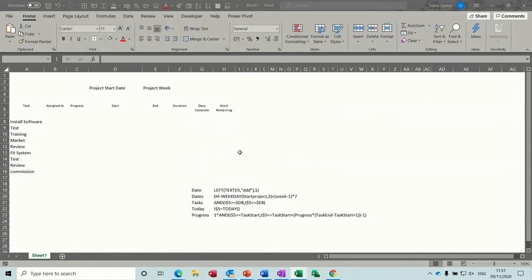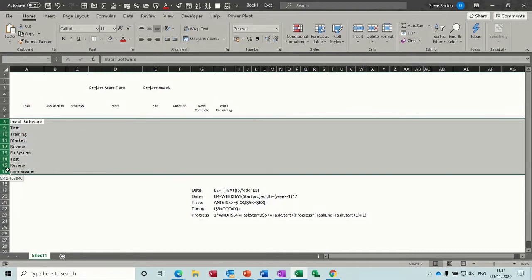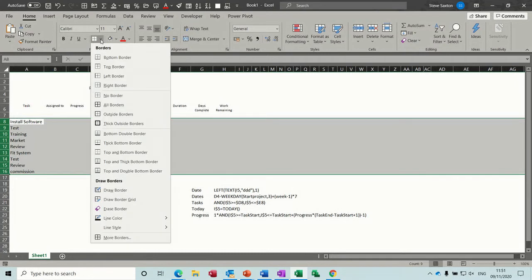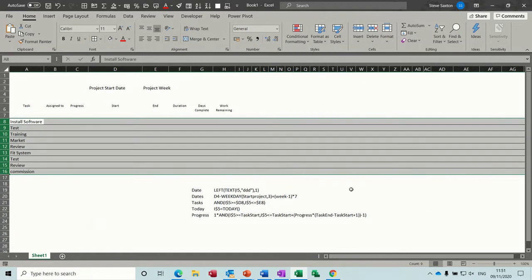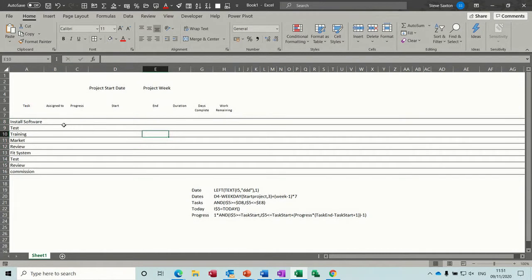And we'll save it. So I've got one already set up with some information that I'm going to use. So I'll just put rows on here. So we've got some lines. So I want the top line, the middle line, and the bottom line, just to show that. There's a grid. So we've got a progress column, and a start date, and so on and so on. But we need to get the dates working first.